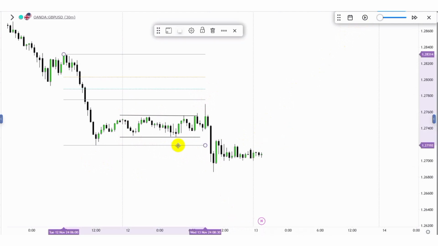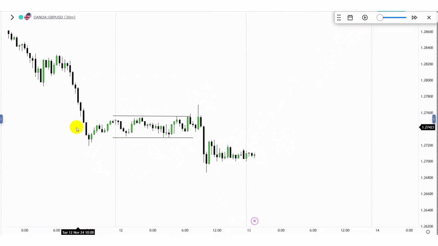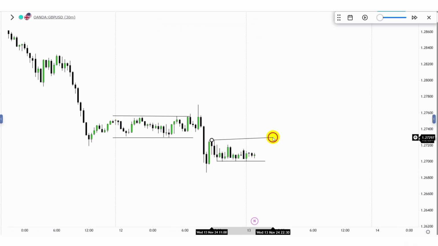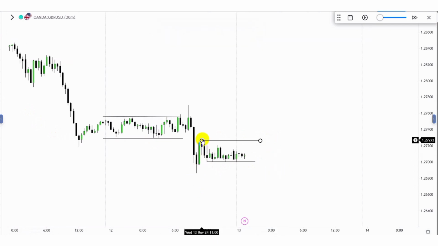So what we can see again here is that price is also stacking up sell side liquidities. And since we're in a bearish market condition, we want to see the market take out the buy side liquidity before we have the bearish continuation of price to the downside. Here we have a valid pullback because this took out this candle high. This is the last bearish candle, and then we have this bullish candle that took out the high. So it's a valid pullback. For further bearish continuation, we want to see how price takes out this high. This becomes our inducement. We want to see price take out the buy side liquidity before we have the continuation to the downside. So let's play price to see.